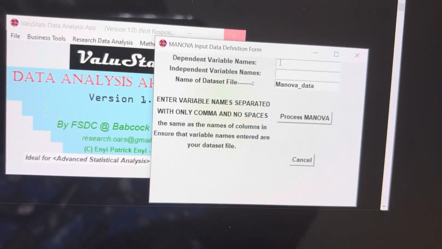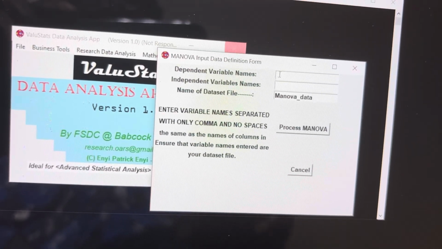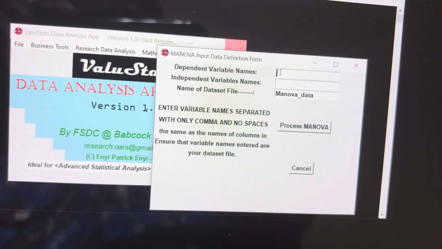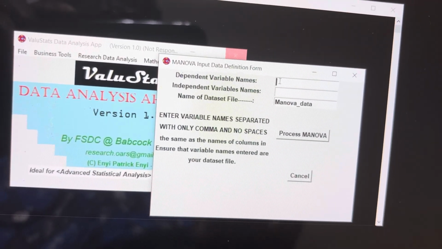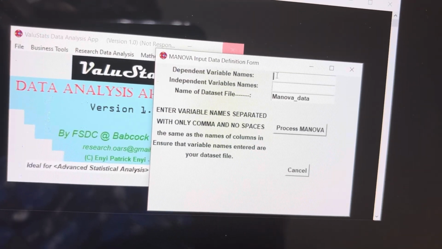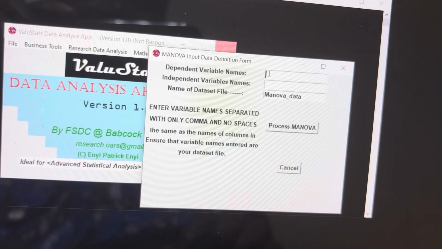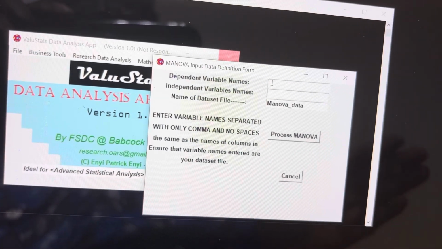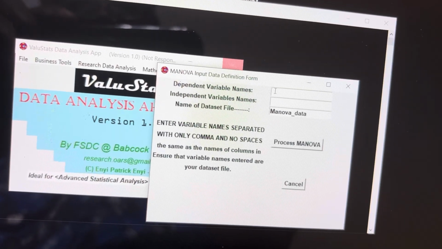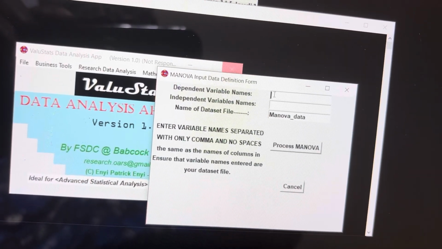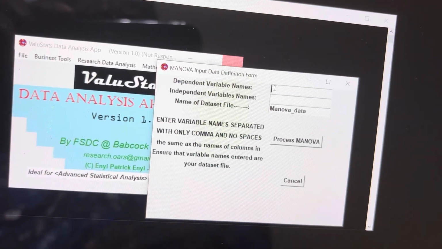Rather than calling it the name you prefer, the dependent variables are just simply called y1, y2, y3, and y4, while the independent variables are called x1, x2, x3, x4, x5, x6, x7, x8, x9, and x10. So the maximum for the independent variable is 10, while the maximum for the dependent variable is 4. So you can choose any number in between.